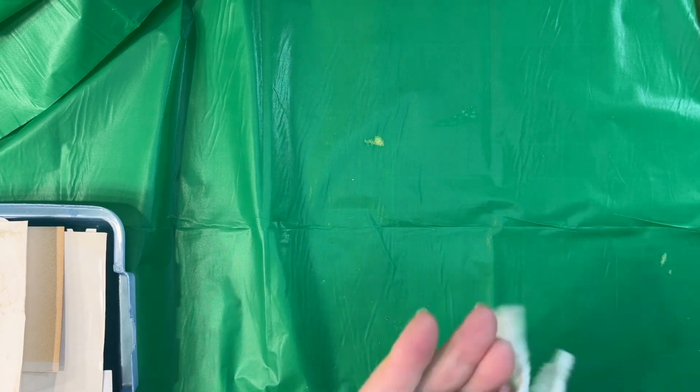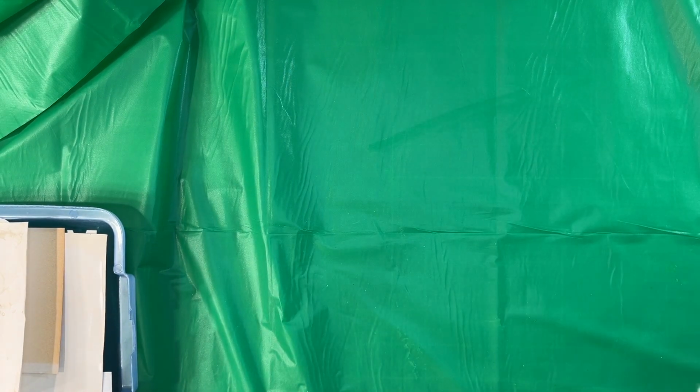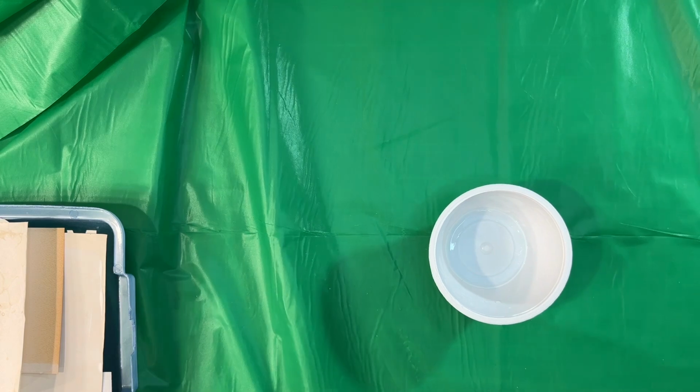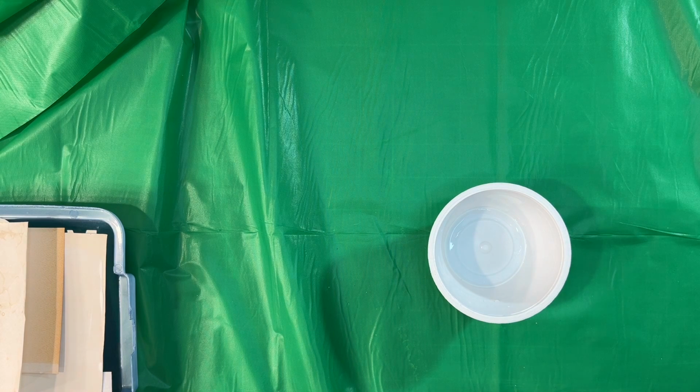This other one isn't quite as messy on the hands, but it is messy in the immediate area. So I have on the old sweatshirt today. Not that that's anything unusual. Okay, for this one, this is the bubble blowing technique, and I'm going to use, I just had some yogurt a little bit ago. I saved the cup so that I could use it for this project. I've used it with paint as the coloring medium.